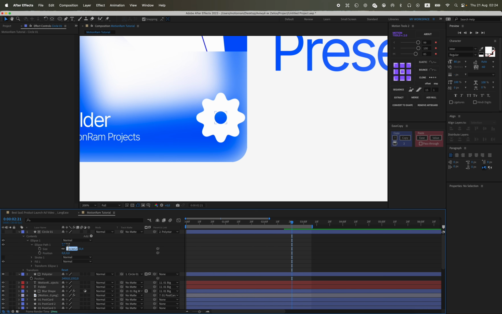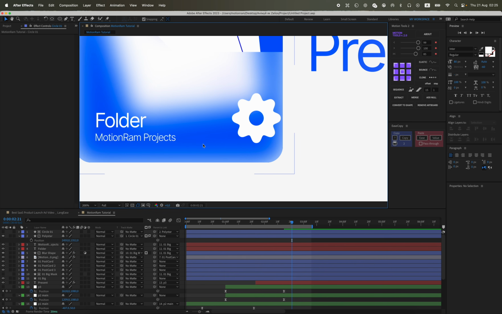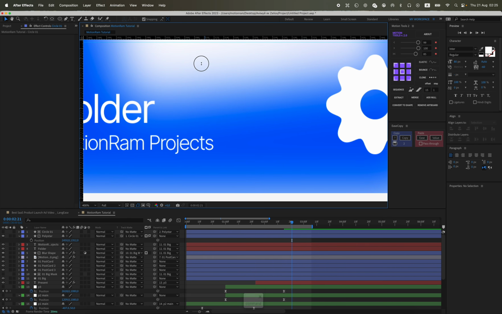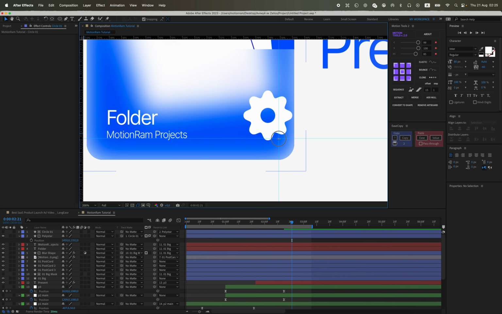After that, apply the alpha invert matte effect to create a sort of hole or aperture within the gear itself. Finally, parent the circle layer to the gear layer so that these two objects will move and transform together in perfect synchronization.